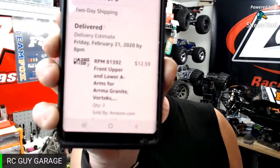I'm trying to find the invoice for that. So the order details for that, which was in the same order. So maybe these ones weren't that great of a price, but still, because in this pack you're only getting 2. In this pack you're getting 4. So actually maybe it was a pretty good deal. And right there, $12.59 for the 4 arms, but I didn't have to pay any shipping because I was already ordering. And that's the nutty part. Not every seller does it that way. And I don't know if it was a glitch or whatever, but I think those prices actually were pretty good.